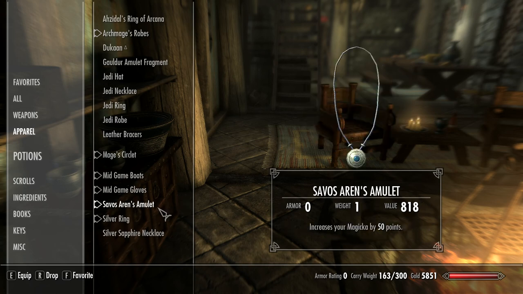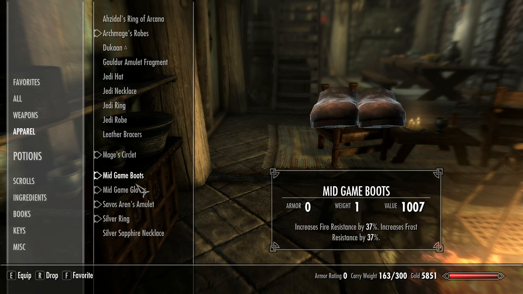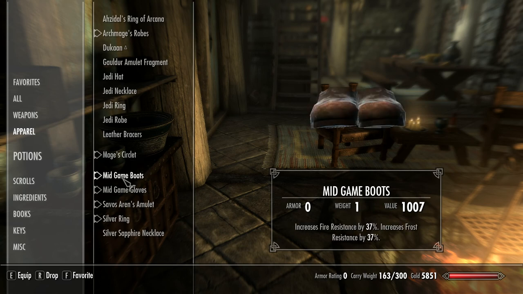So basically, fortify spellcasting a little bit, fortify conjuration a little bit, and do more damage with the bow. And if you make these as soon as you've got the extra effect perk, and you plan on doing some more things before you maximize out the other crafting skills, then it might be a good idea to fast track these items, because then you can actually use them.